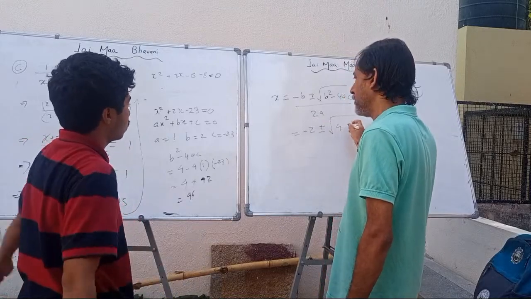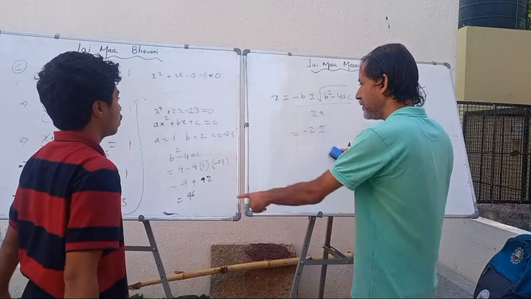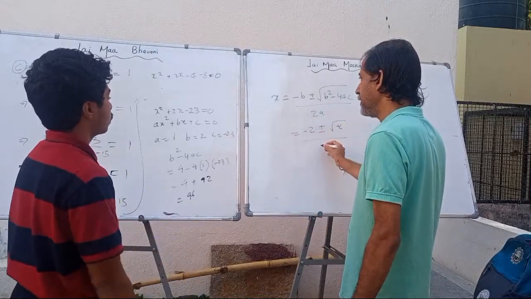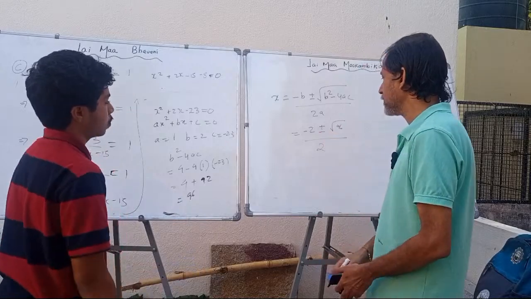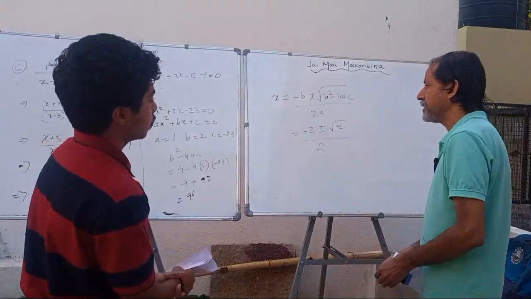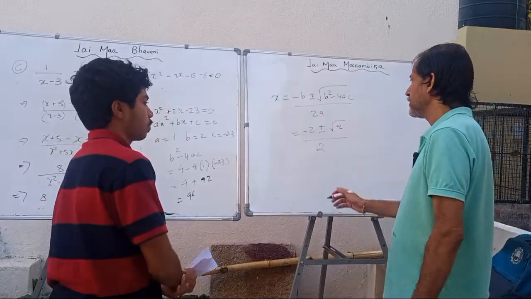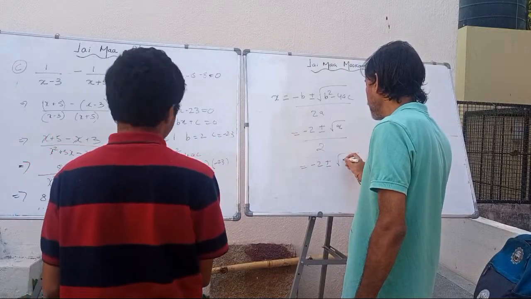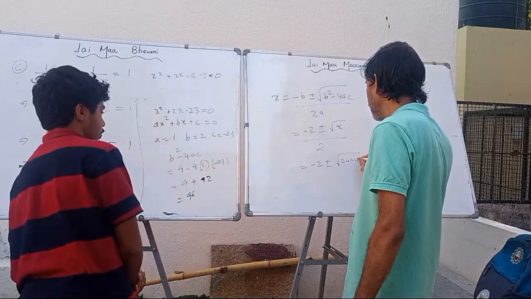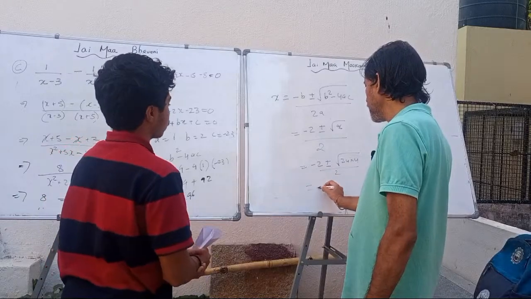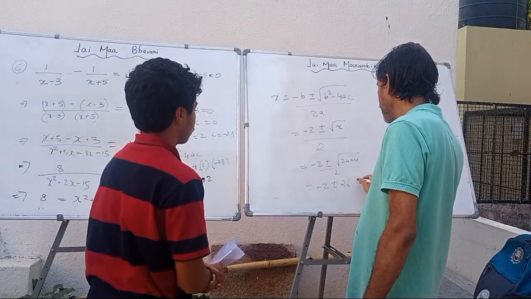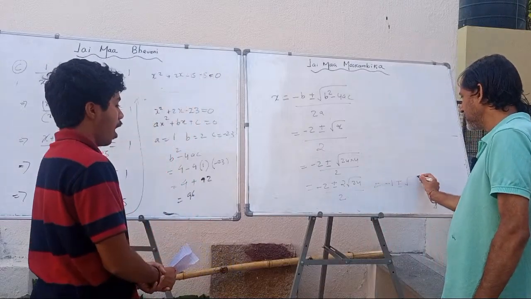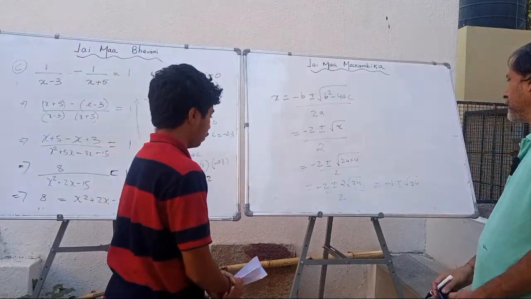So, anyway, I did this, right? So, what should I do? Square root of 96 by 2a is equal to 2. So, this is how it is. This would be like minus 2 plus minus square root of 24 into 4 by 2. So what will this be? 2 root 24 by 2 is equal to minus 1 plus minus 24, right?